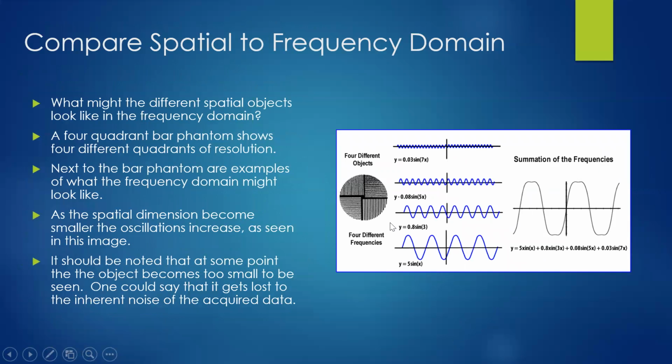And yet another way to, again, look at spatial versus frequency domain. Here I have a bar phantom, and this is probably the summation of all the frequencies, but I like to break them down and say, well, what is it we're really looking at? What I want you to realize is the largest bars have this oscillation or frequency, and then as you go to smaller bars, you get more oscillations, a higher frequency, and so on, with the smallest bars being here at 0.13 at this point. So again, spatial domain, frequency domain, okay?